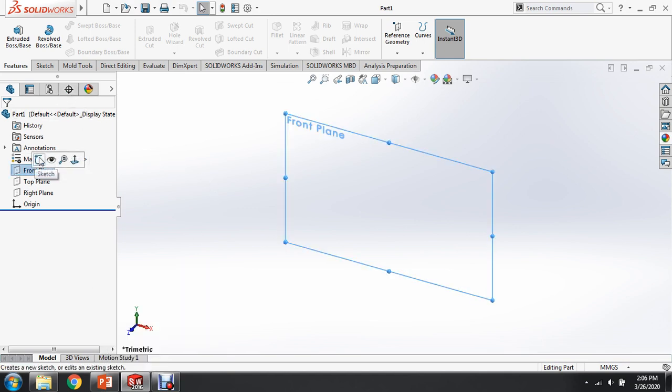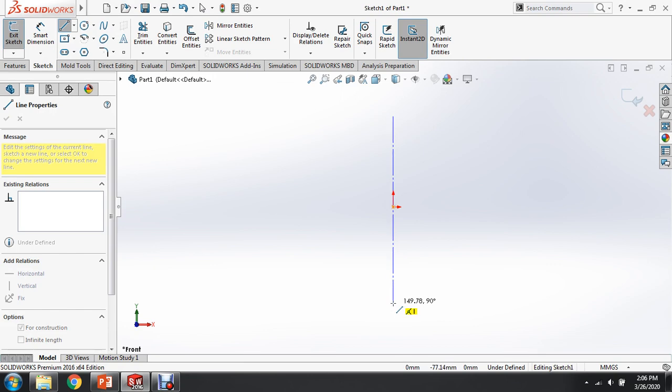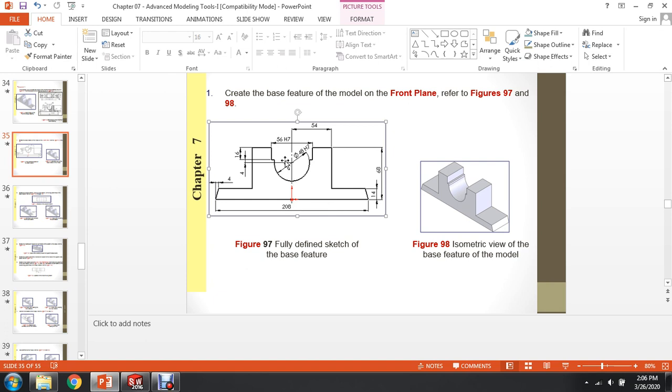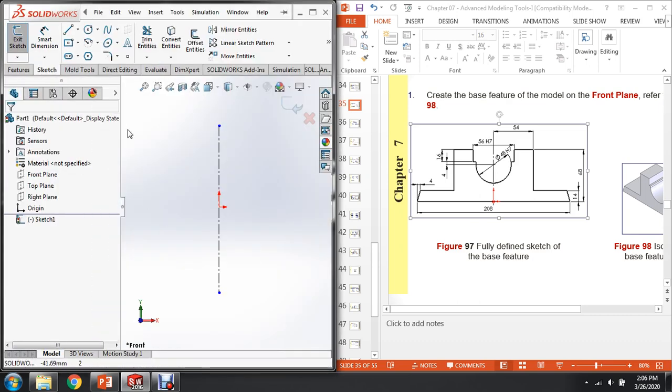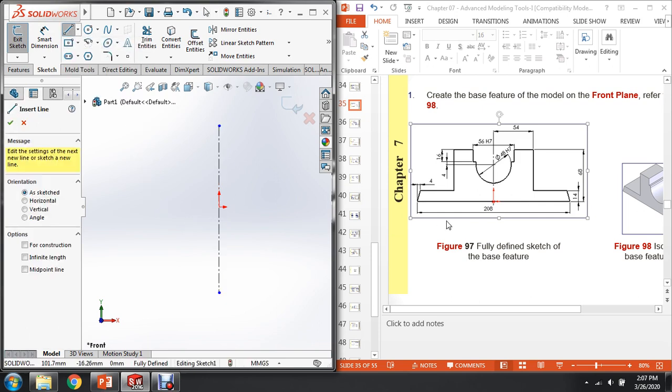Take the front plane. I'll draw a center line. Now I can draw this shape. If you want, you can draw the half of the shape, or we try to draw the full shape. Starting with this point, I'll start to draw the shape. The center of the arc is somewhere here.